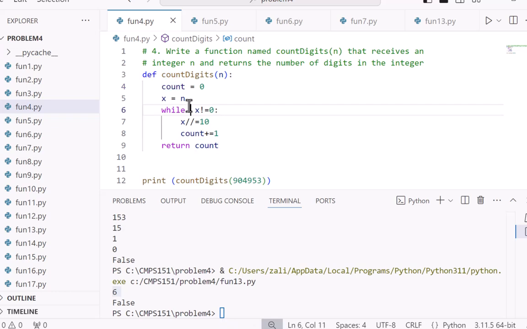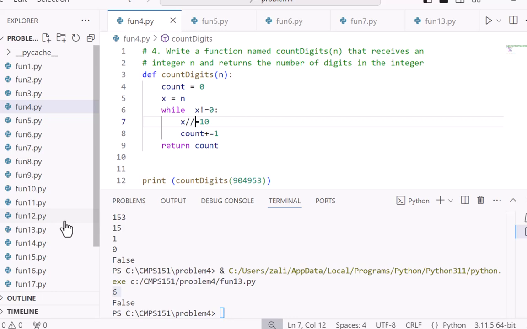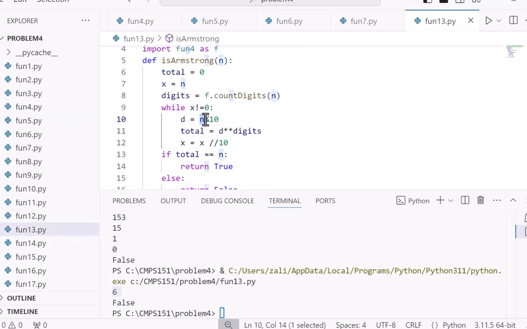Count x is equal to n while x is, oh, here, x modulus 10. And, oh, sorry, no. Okay. Let's just keep it here. I made a mistake. Digit is, here, I need to replace it with x, I believe.